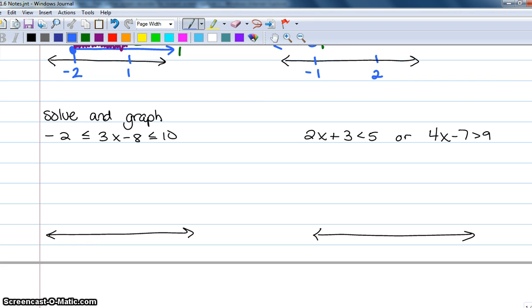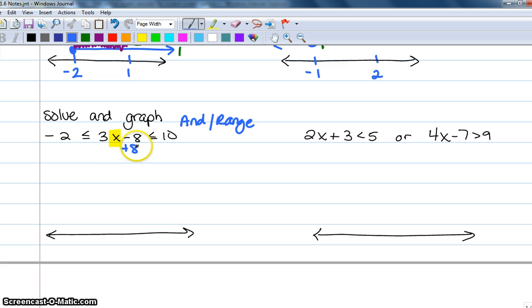Alright, we're going to make this a little more difficult. We're going to solve and then graph it. So if you look here, we've got that special setup again, which automatically I know is going to be an "and" and it's going to be a range. Ors will always be written as 2 separate inequalities. Ands can be written as 2 separate inequalities separated by the word and, or it could be written as a range. So our goal is to get the x by itself.